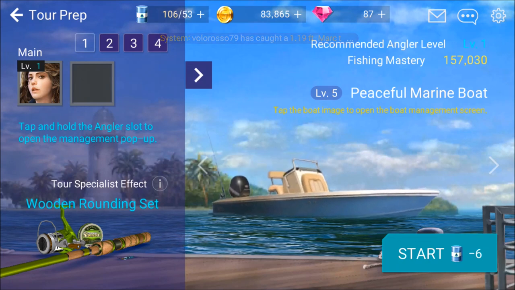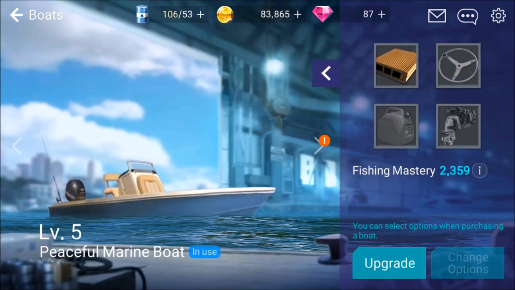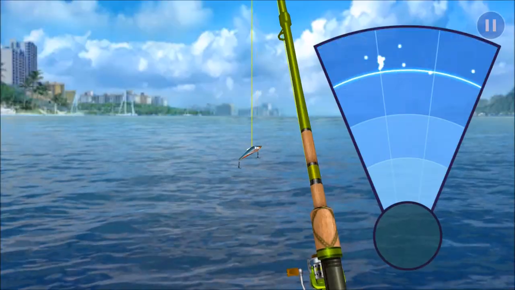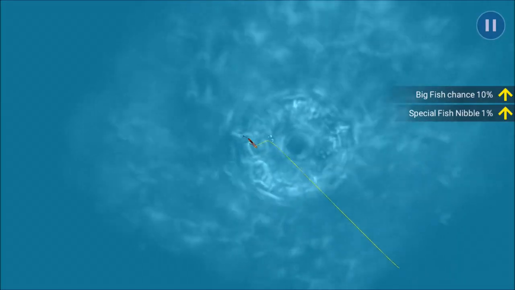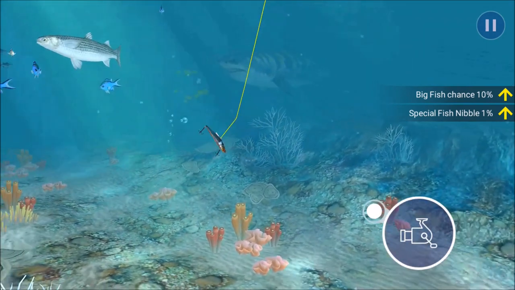We go fishing, my friend. Oh, I actually can add another one. I don't have any. It's okay. We go fishing. Upgrade your boat. 4 more powerful buffs and stats. Okay, so there it is. Let's see. Great. Oh, that was a bit better. Special fish nibble 1%. Okay, let's see what we got here.